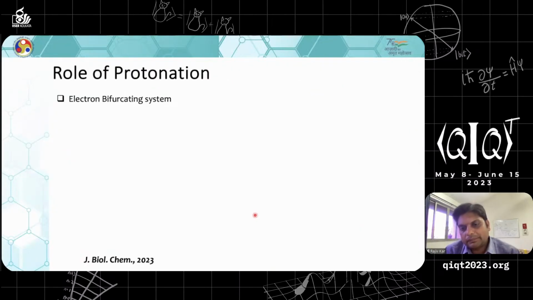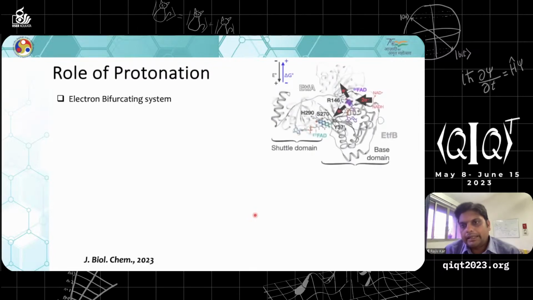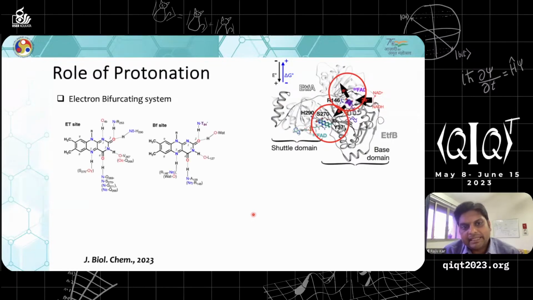And now I will look into some more complex phenomena where, instead of one, we have now two chromophores. That is the same flavin, but it is present in a different site within a protein. So you can see when there is some NADH, like some reaction is going on, 2 electrons are generated. But then the 2 electrons are being diverted to flavins separately. How nature is governing this role is quite phenomenal, but we are not fully in a state to understand this. So if we see the chromophores, they are the same, but at different sites they are being connected through different residues or water molecules or some other environment. And that's basically governing not only the potential energy surface, but also the state through which it will be interacting with the near environment.